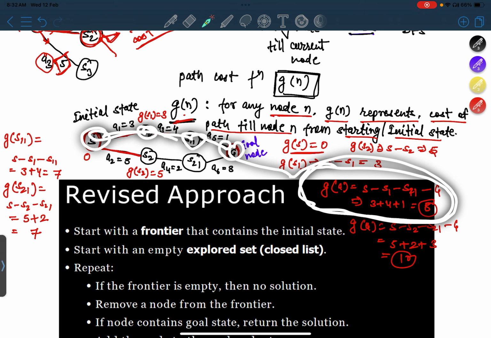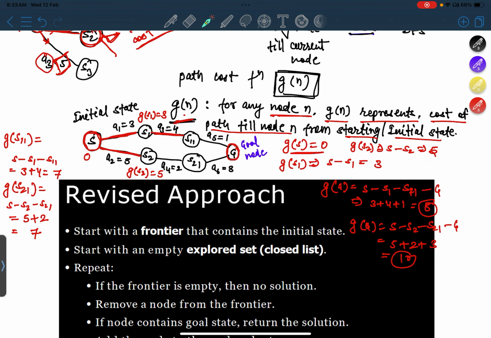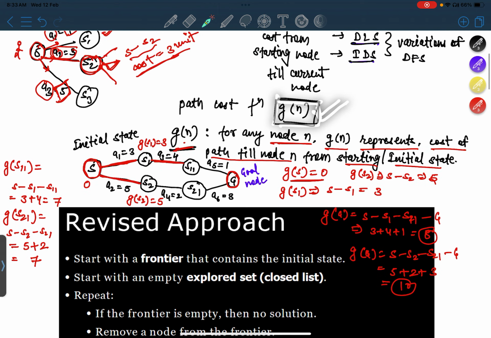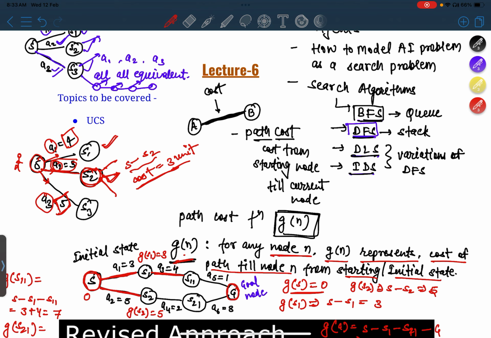So that is the idea we are going to use. This idea of finding the path with lower cost using this path cost function is captured by the algorithm called uniform cost search, UCS. UCS stands for uniform cost search.